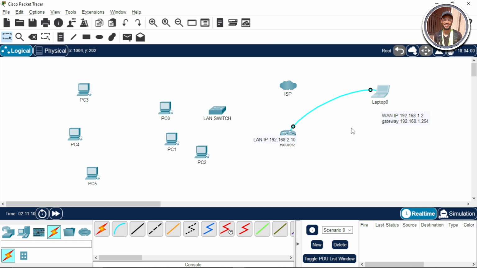Remember, all of them are going out of the network using the same public IP address, but they will be identified on the internet or from a server using their unique port number. So each of these PCs must have a particular unique port number. I believe I've tried to explain this more. If it's still confusing, you can comment. I will share more light on it.